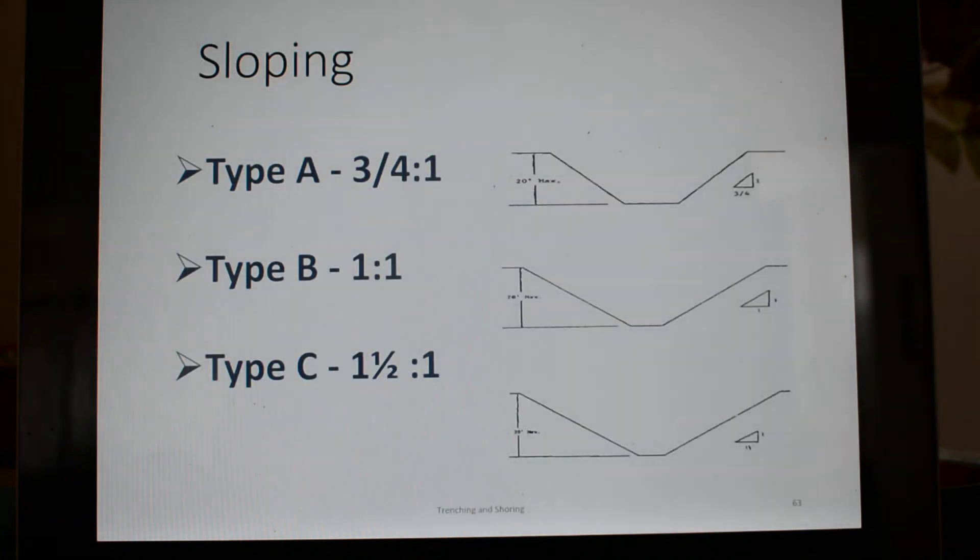These are poor examples of trenches — my apologies. So for sloping of trenches: type A soil, type B soil, type C soil. As your soil gets less consolidated, more sandy, the more you have to spread it out. A lot of cooperatives will just say let's go with type C and make our trenches one-and-a-half to one. Then you don't have to prove anything out — no soil tests, no torvane, no shear vane, no penetrometer, no ANSI thumb test. You just classify all soils the same type and trench accordingly. That's what a lot of companies do.